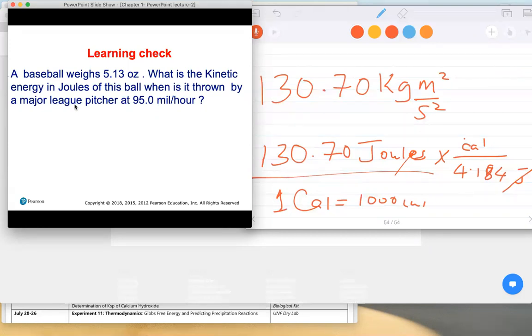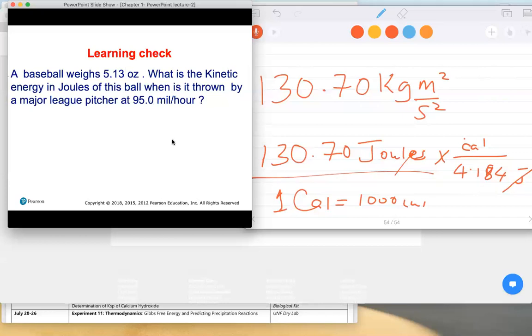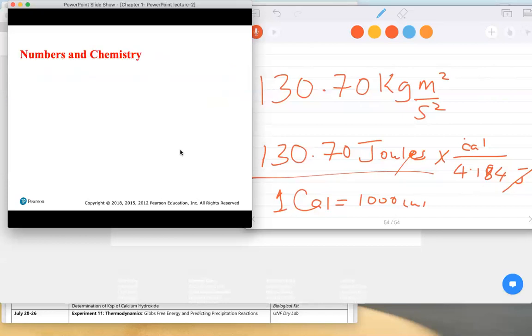Other units here could be kilometers per hour. You should be able to change that to meters per second. That's the only thing. Remember how to change this, remember the units. Determine the units here, determine how you will make this conversion on kinetic energy.